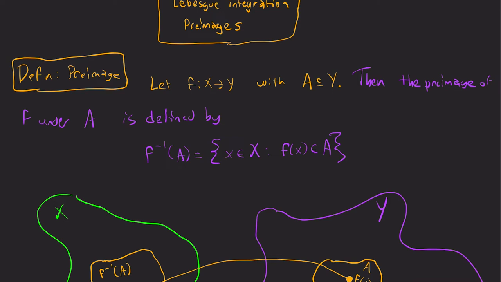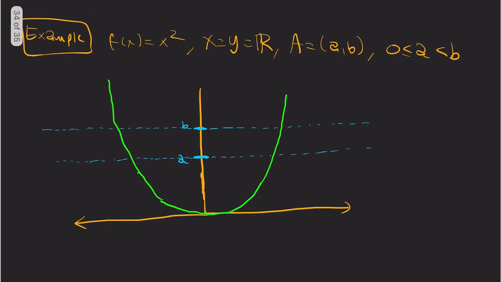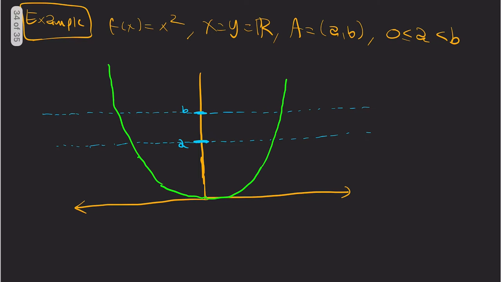So for example, this x is in the pre-image because it maps to this point. That point is in the set A. So I throw x in the set as I start to construct it, basically. And I'll give you guys an example on the real line here that will hopefully elucidate this a bit.